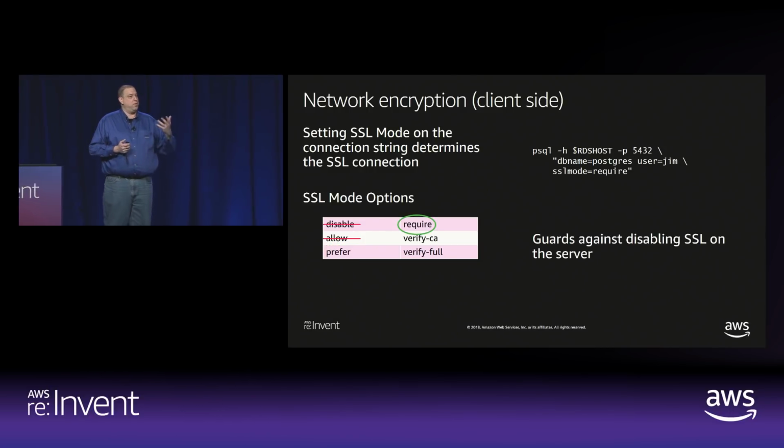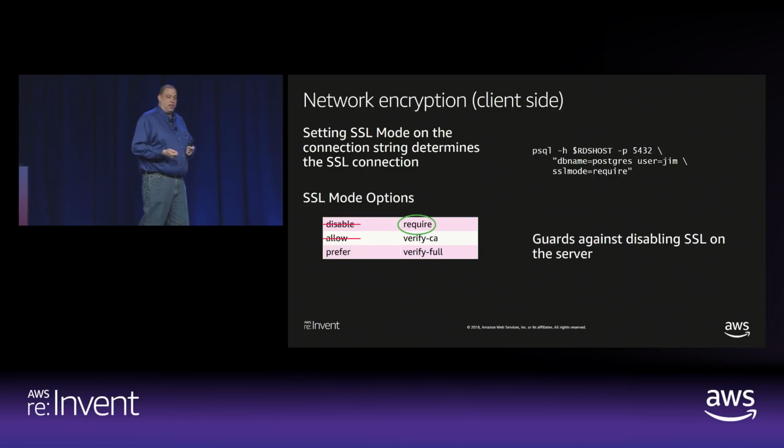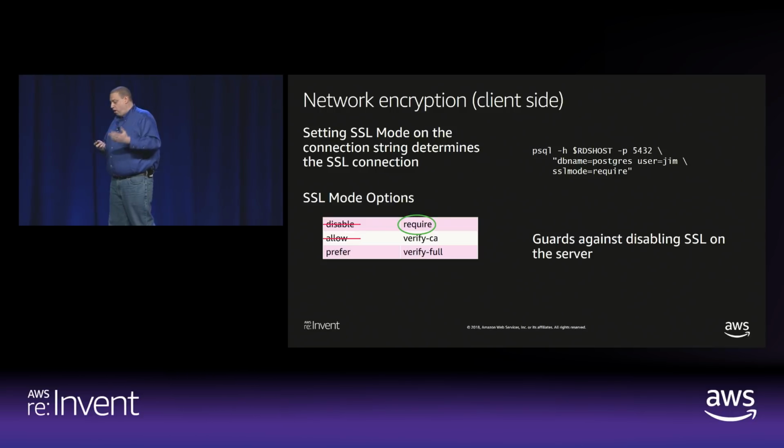But really what you want to do is set it to require. Just in case somebody disables SSL on the server, you want to have that client also saying, I'm only going to talk to you if your network is encrypted. So this will guard against disabling that SSL on that server.